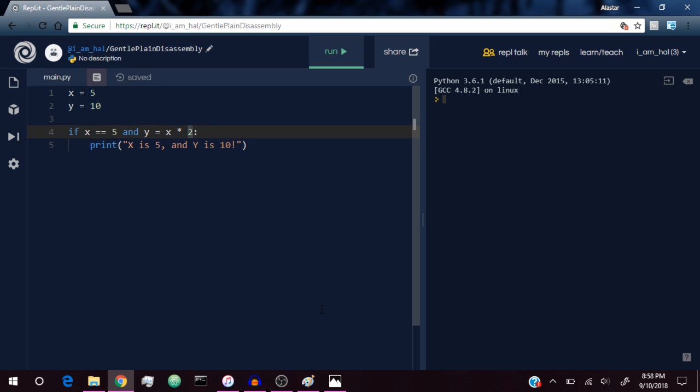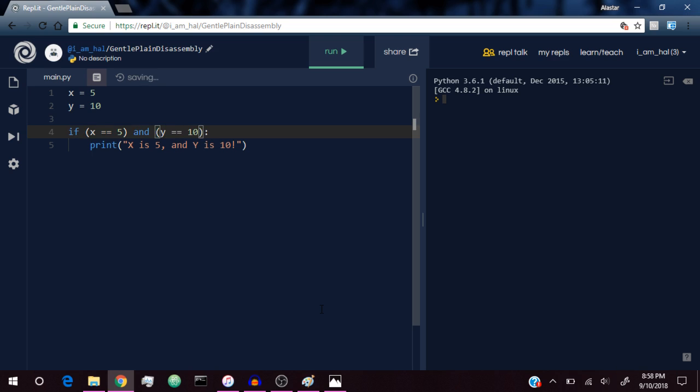So this condition will only be true if x is storing the value 5 and if y is equal to 10. Because x times 2, if it's 5, should be 10. I mean, we could change this out. Oh, I did that wrong too.